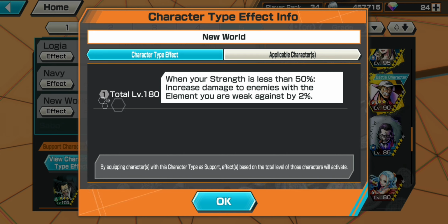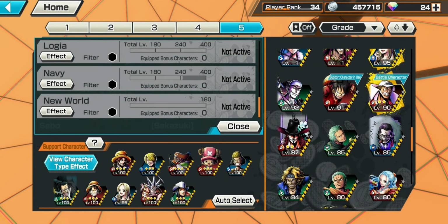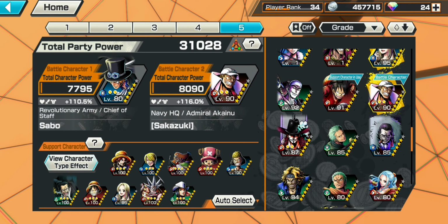Actually, this Newer, right, I can foresee it being a pretty decent one, but like I said, there's the condition and it's less than 50%, so a bit meh. But when your condition is activated, the ability is actually pretty good. But let's see, I'm confident there will be another one that is the opposite of this. So instead of less than 50%, it will be more than 50%. So yeah. Okay, that's it for the character effects, I think.